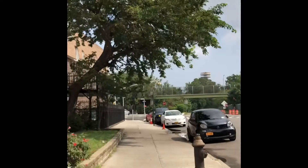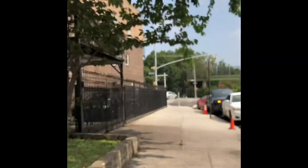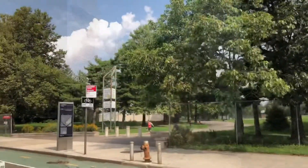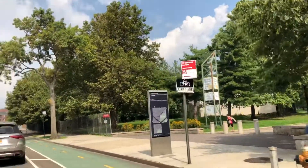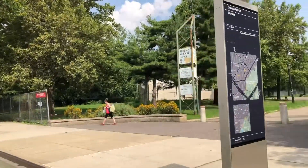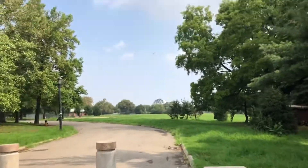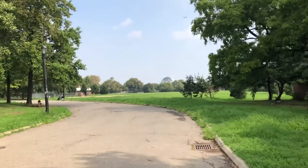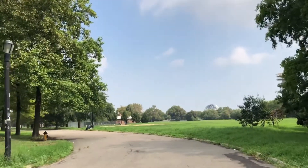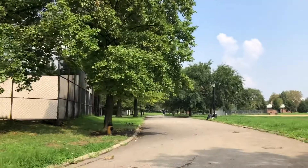Right near the entrance of the park here. I used to come here a lot when I was a kid. During the first year or two when I moved to America, I lived in Flushing, right close to the park. I used to come here with my brother and family to run around, play around, ride my bike. We also had lots of picnics here and went to the Dragon Boat races here a lot.